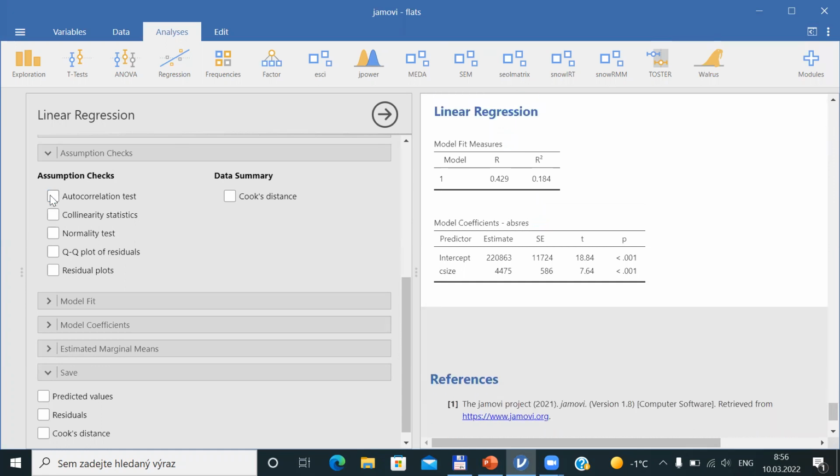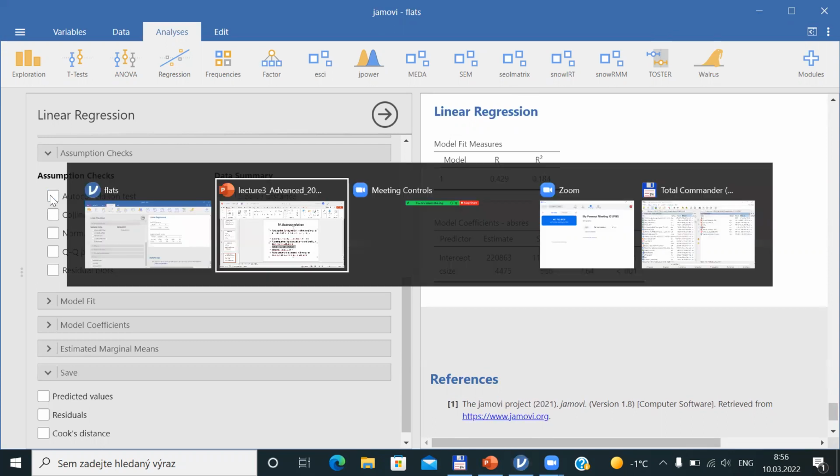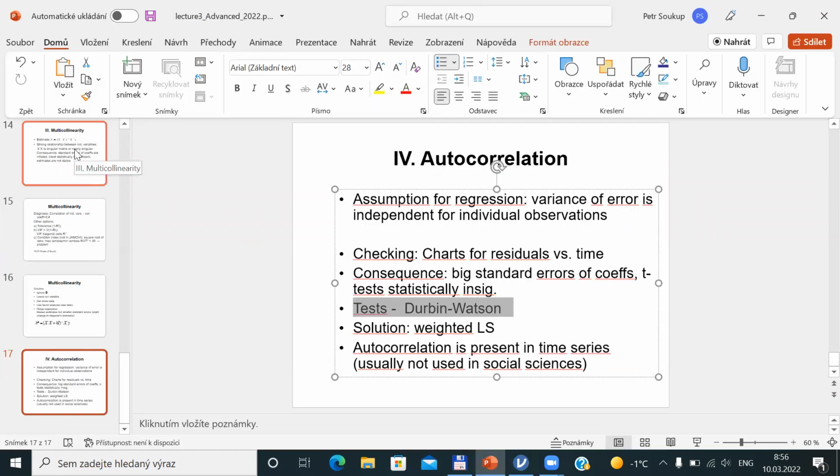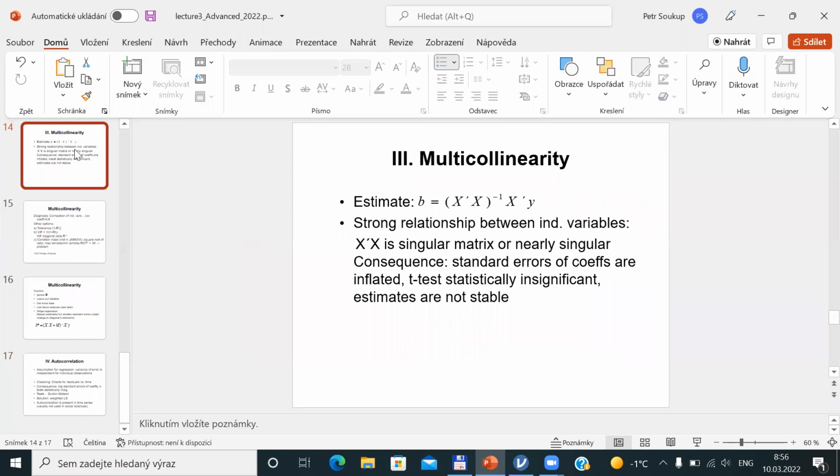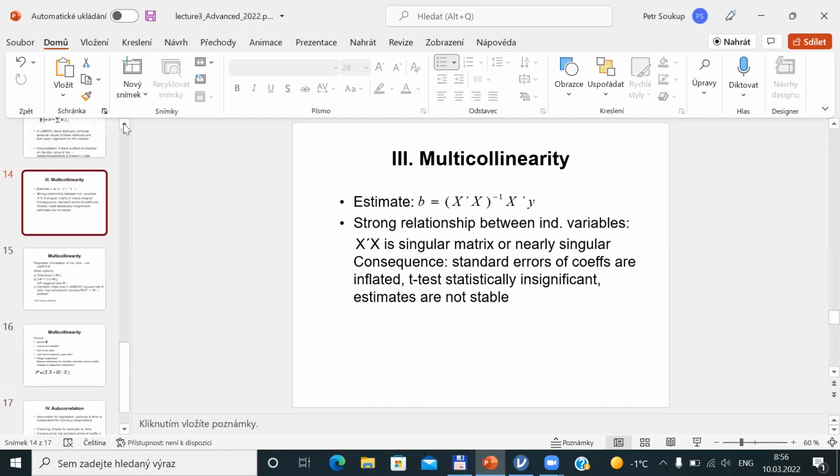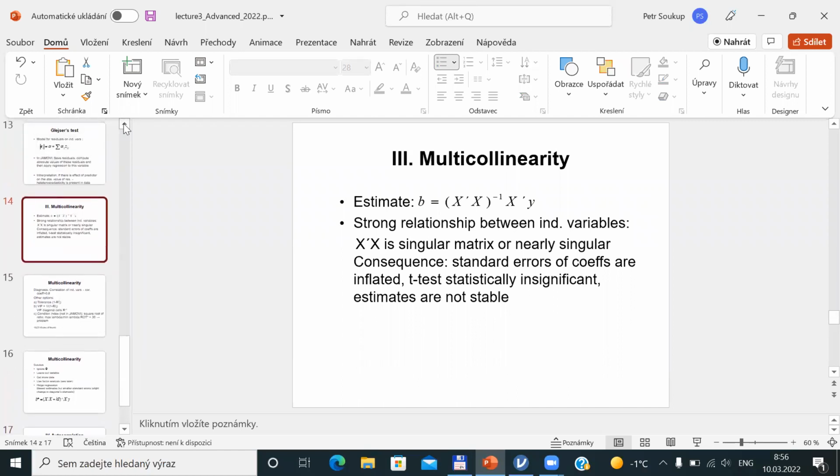So that's only how it works in the JAMOVI environment, and the same style can be found in JASP and in SPSS. The last problem that can be found in linear regression model applications in social science data, and I would say this is a very common problem, is called multicollinearity.